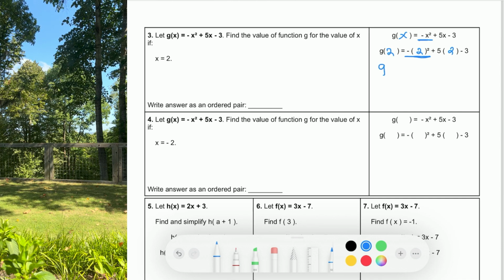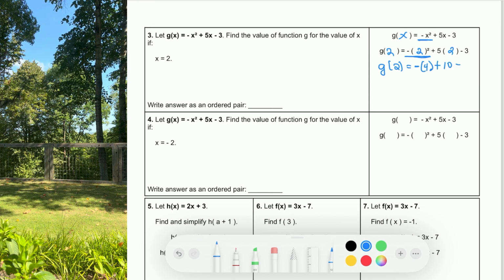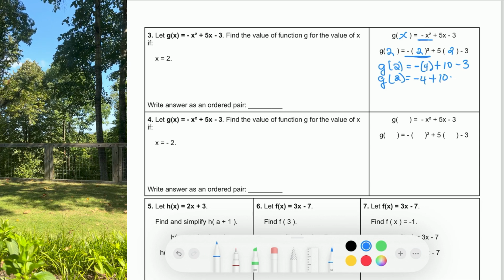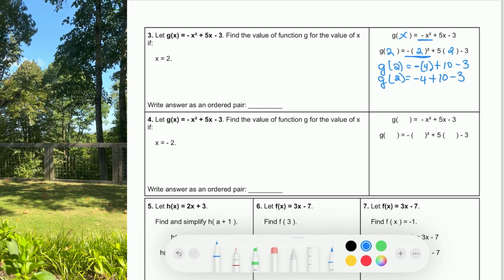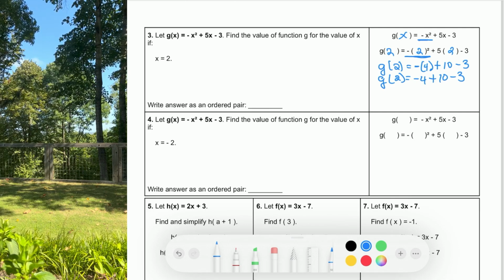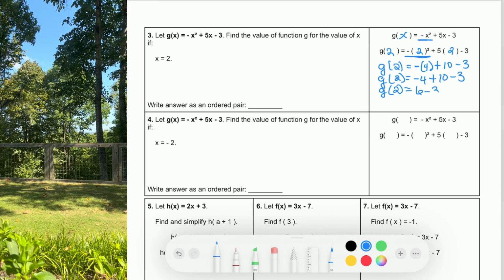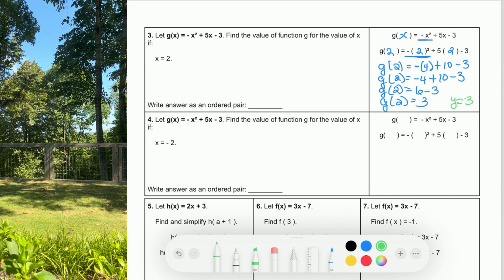All right, so let's go through and solve this. g of 2 equals 2 squared is 4 plus 10 minus 3. I'm going to rewrite this. That becomes negative 4 plus 10 minus 3. That's why that negative outside the parentheses is important, because it completely changed the sign of our number that we squared. And if we don't have that in the proper location, it's going to mess up what sign we have with our number. So g of 2 equals negative 4 plus 10 is 6. And then we have the minus 3. So g of 2 equals 3. So that means our y value is 3. So if our input, our x value, was 2, our output value, our result, our y value, is 3. So our x determined that our y value would be 3.